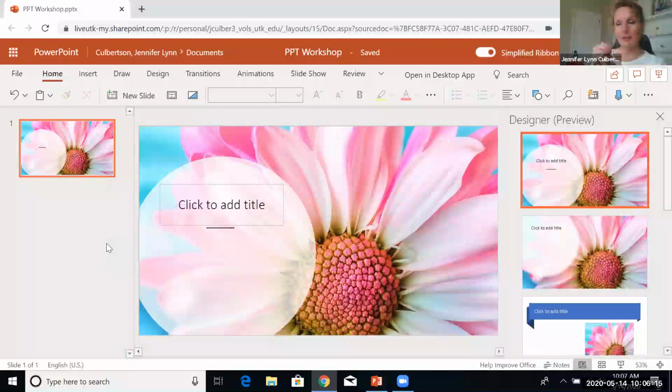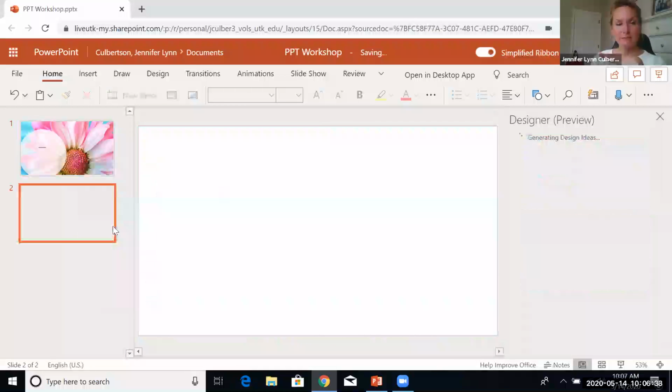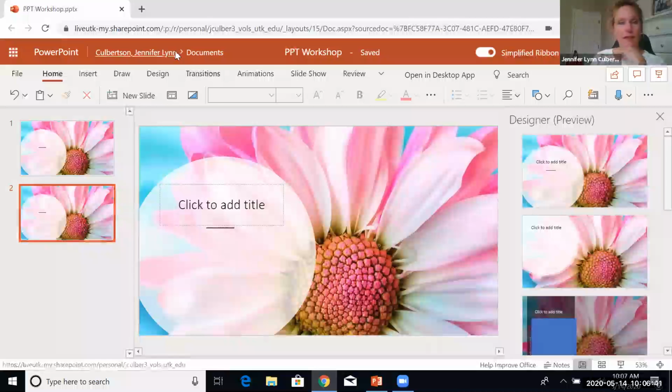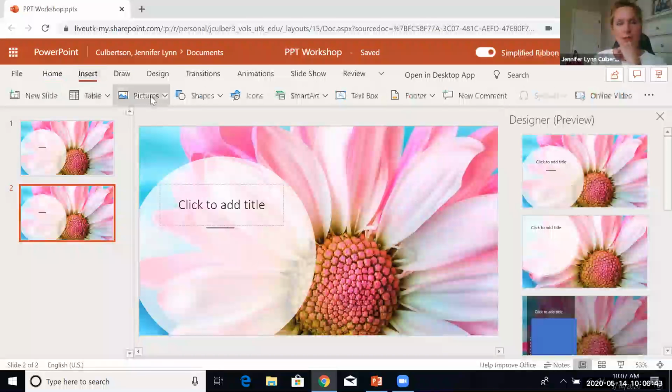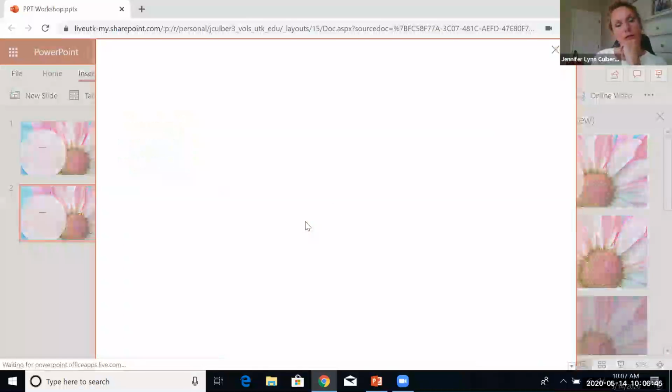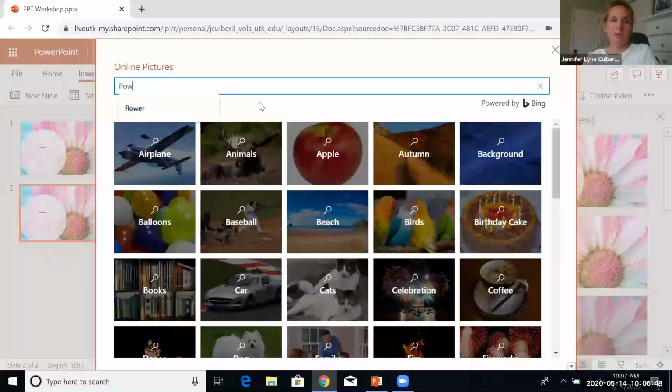Do we have any other questions on that? No, okay. Yeah, it's really a nice feature. And so, for example, let's say I like this one for the first slide, but maybe I want to do some more design ideas. So I found this little trick where I just duplicate the slide and then I'll put another picture on. Let's say I want to have two pictures. So I'll put another flower here.